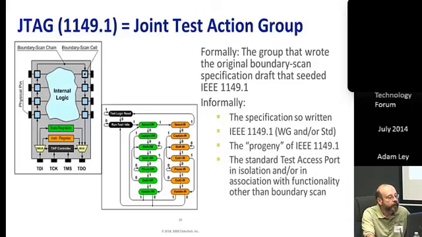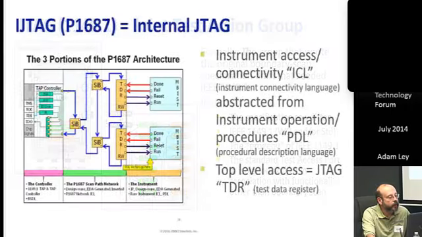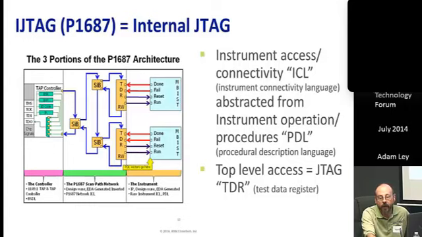I've included a couple of figures to give those that aren't familiar with JTAG a little bit of an idea of what it is. One of the key features of JTAG is it defines a 4-wire test access port, a synchronous port that provides a clock for timing, a test mode select for controlling the state machine according to the state diagram that's shown at right, and a simple serial data input and serial data output, TDI and TDO.